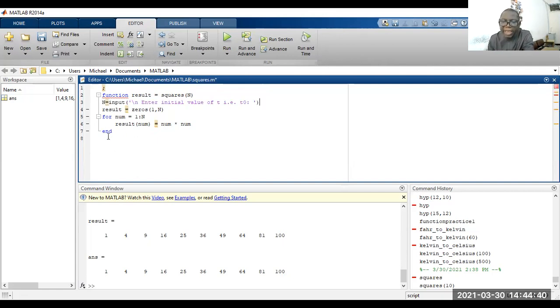I'll say n is equal to input, and what is displayed is the prompt: what is the value of n.